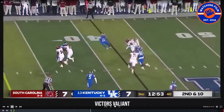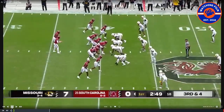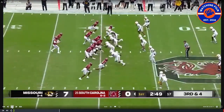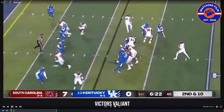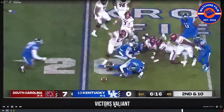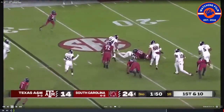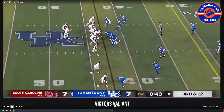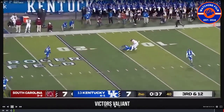They're also a big screen team — you're going to see a lot of quick throws, screens, and passes behind the line of scrimmage. One of their big issues, though, is pass protection. They're giving up over two sacks a game. Both tackles can get beat — the left tackle in particular. Pressure forces a fumble, which is one of Rattler's big issues: he's kind of turnover prone and will fumble when hit. He'll also force throws into tight windows, like this one intended for Stogner that gets picked off by Kentucky.